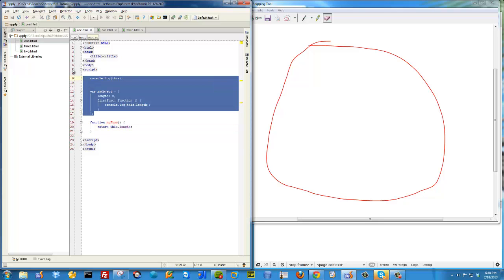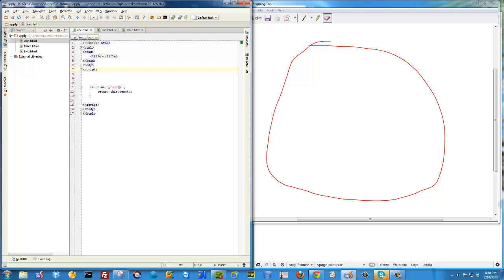But notice that, let me go ahead and delete this. Notice that this function doesn't have a length to it. I mean, we haven't specified it. Earlier, just a few seconds ago, we were doing this dot length equals 0, or say 10, right? So it's very clear that if we were to say this dot length, it would just return 10. But one of the cool things we can do is we can override the scope, the meaning of the word this. So I'm going to create an object. My object equals that, and then length equals 400. Okay. But now I'm going to call this function right here, my func. I'm going to override what this means. So the way to do that is to go my func.